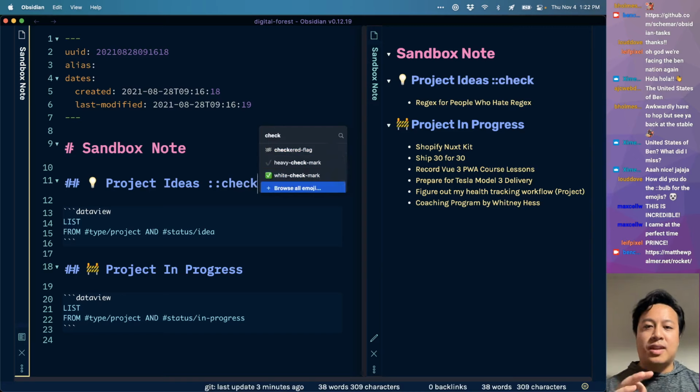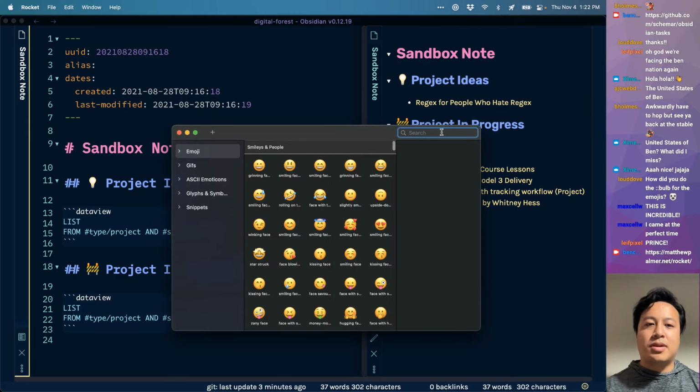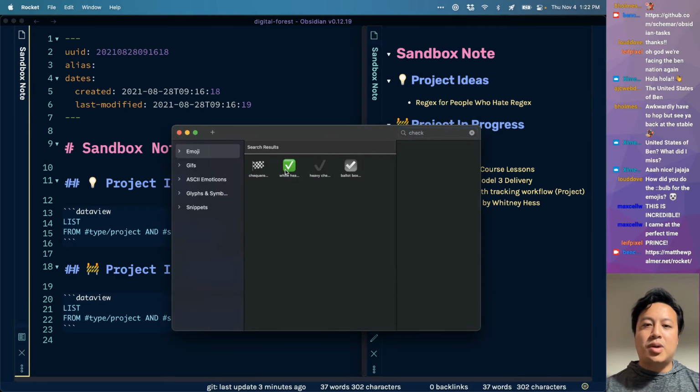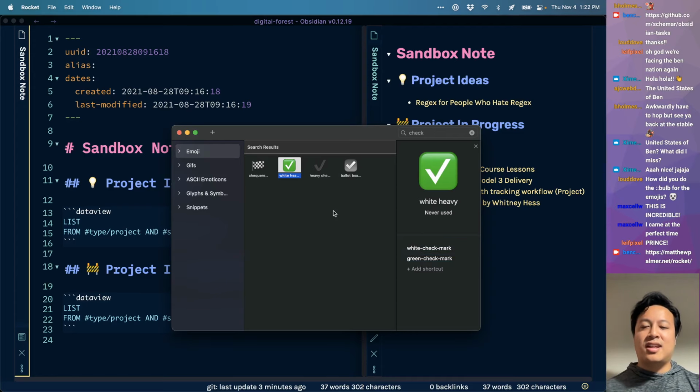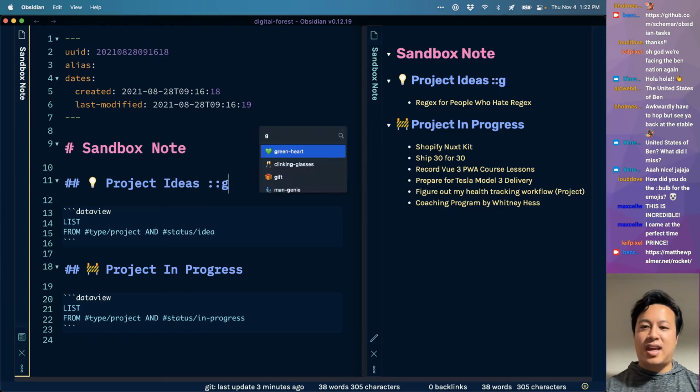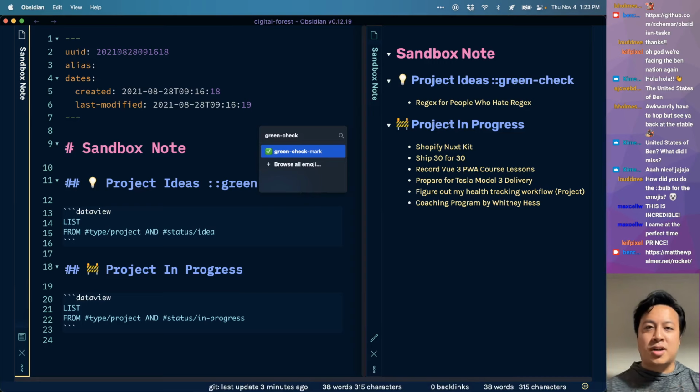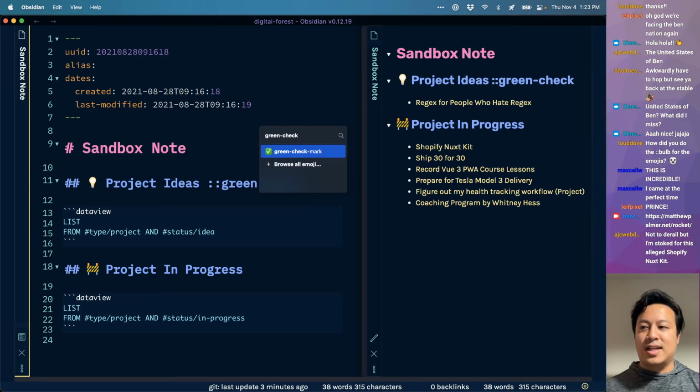What's great about the Rocket app, which is a bit of a side tangent here, is that I can browse all the emoji here. If I'm like, white check mark is not really great, I want to call it green check mark, because that's how my brain works, I can actually add an alias in here, just like that. Now in the future, if I type green, then green check, there you go, green check mark. That to me is one of the selling points of Rocket app: beyond being simply an emoji picker, it allows you to customize these things.